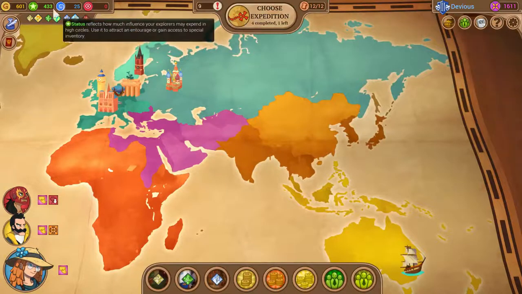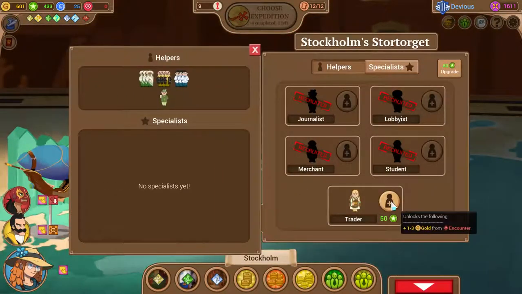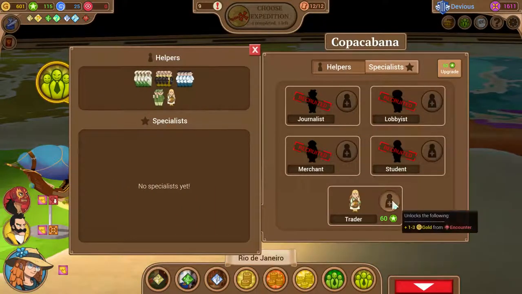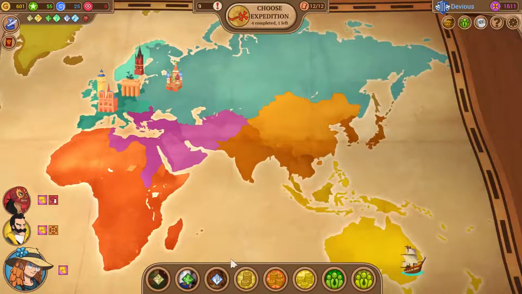Next, we have status. We're going to go ahead and get our entourage built up. Finish recruiting all these helpers. Why not? Okay, next, we're going to get the item shop.